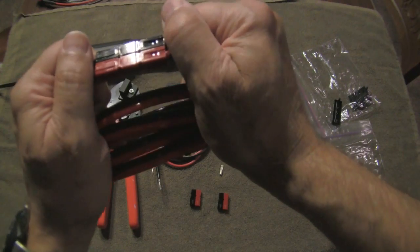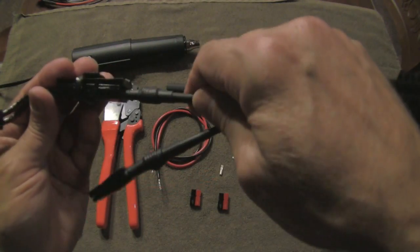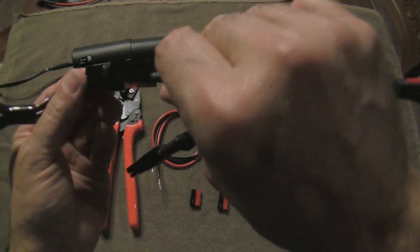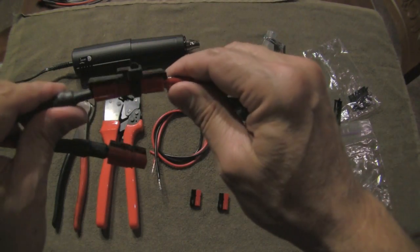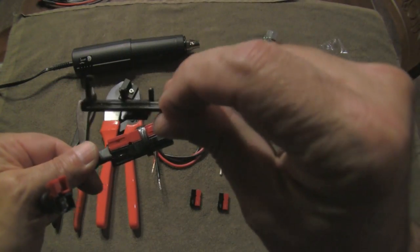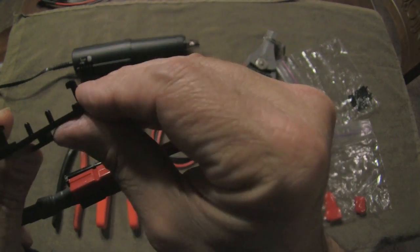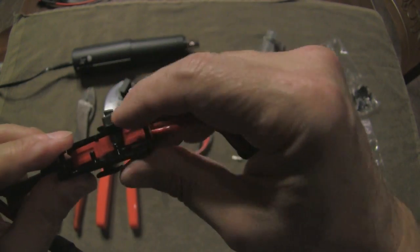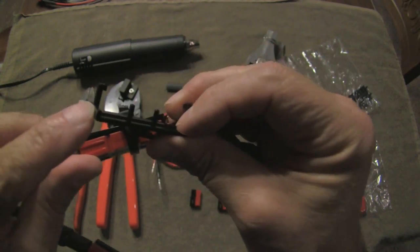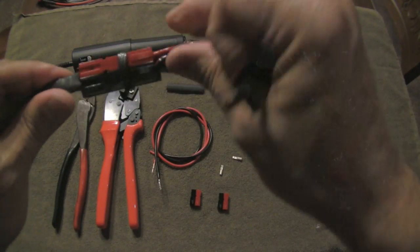You'll notice on this extension cable that I made that I've got the roll pins installed. On this power supply for my radio, I have an adapter plugged into those holes. It's a little hard to see black on black, but basically it has two pins that push into those two holes without the roll pin, and then two barbs on either end lock onto the end of the Anderson PowerPole, effectively locking the two together. The only thing I did for mine is I clipped those tabs off and held it in place with a zip tie — that way, if I want to quickly unhook this, I can do that without a problem.